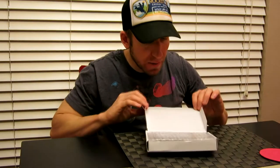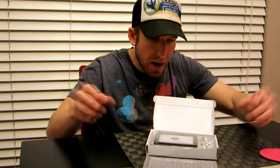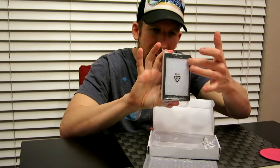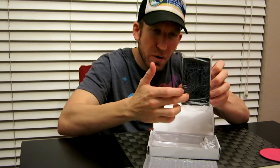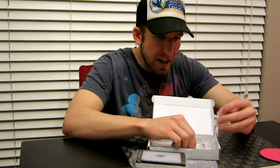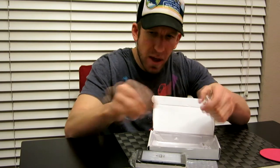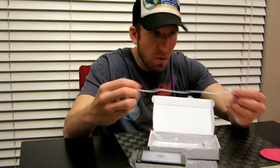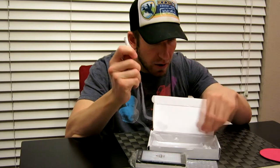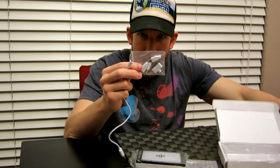So let's go ahead and open this guy up. Again just nice simple packaging with bubble wrap to keep it safe. We have the light right there guys and we have the solar panel right there. We also have a little power adapter charging cable here with a USB on one side and a universal adapter on the other — it comes with four different adapters.